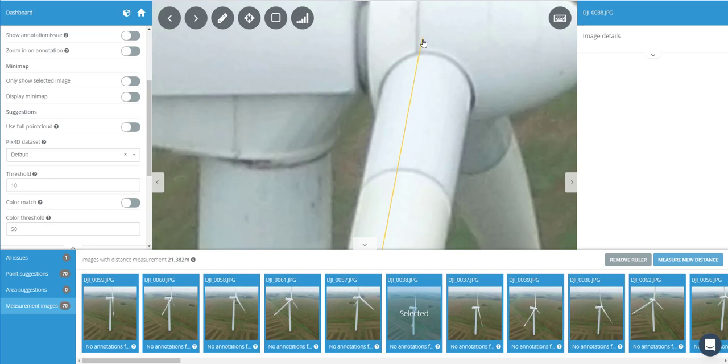As you could probably see, well, if you were a bit awake, you could see that I clicked on the edge here and it jumped just a bit. And the reason for this is that we are using a threshold. And you can see the circle here. It's not just a single pixel, but it's a threshold, which can be adjusted in the settings. So right now I have it in 10 pixels, which is the default, meaning that from the pixel I click, we may be able to find a point within a 10 pixel distance from this in the 3D environment. This is simply because we are using point clouds and we could shoot right through any kind of object if we do not use this kind of threshold.